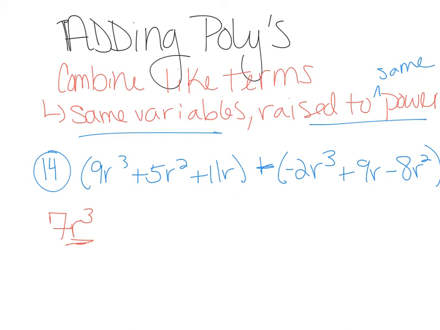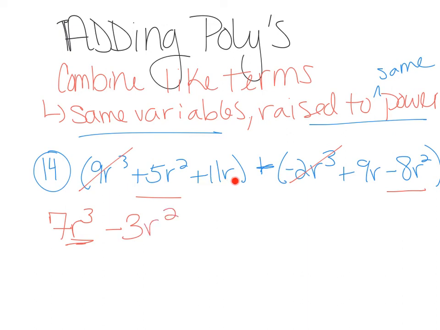Okay, and when I'm doing this, I like to cross off the ones that I've combined as I go so that I don't get confused about what I still have left. The next highest power I see is negative 5r squared. And in the right polynomial, I have a negative 8r squared. So be sure to take the sign in front of your term with it. So it's negative 5 minus 8, which gives me negative 13. And again, the r squared is not changing.